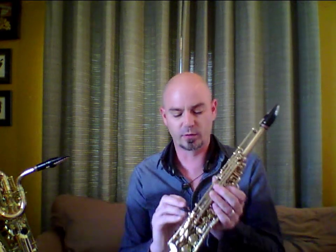This is the soprano mouthpiece. This is the Son of Slant soprano mouthpiece, and it's a 7-tip opening, and a great soprano mouthpiece. It was night and day from when I was playing before. The tone is really warm. Again, a really versatile mouthpiece.